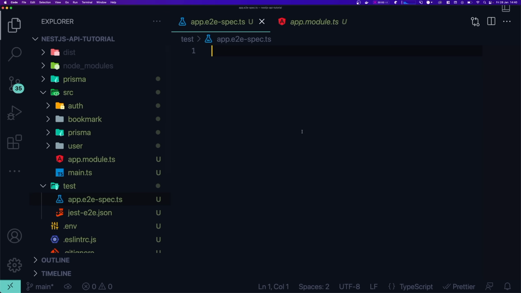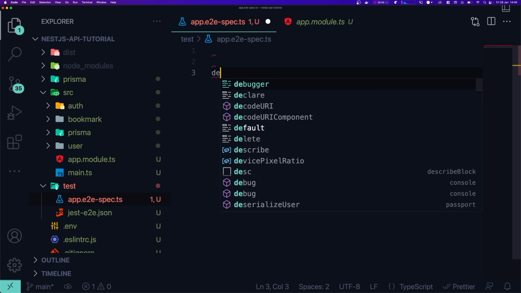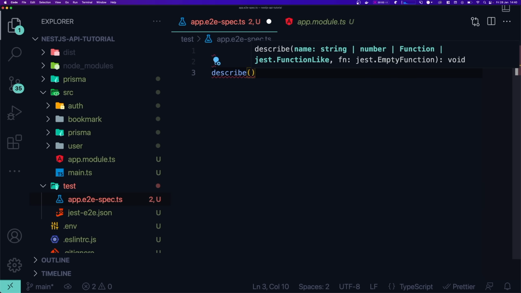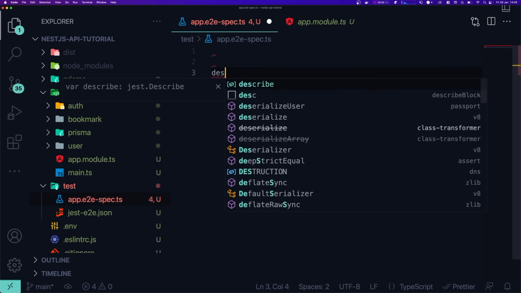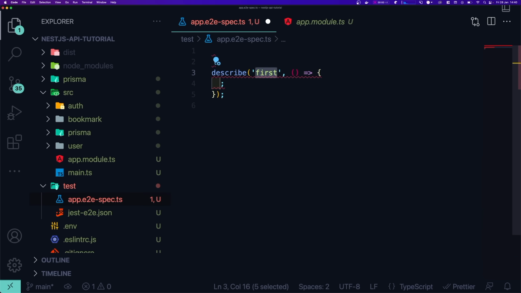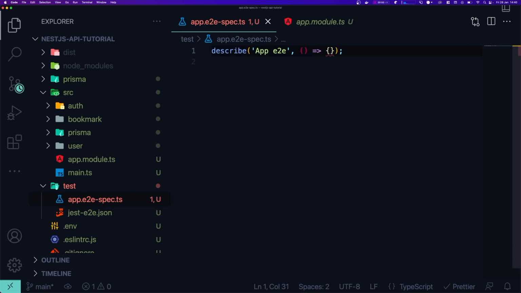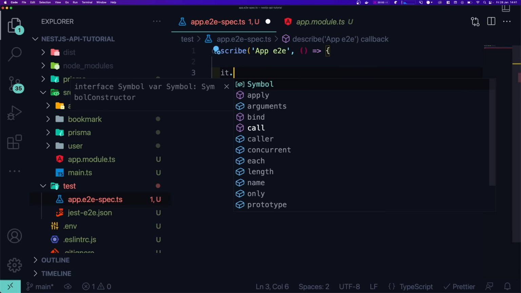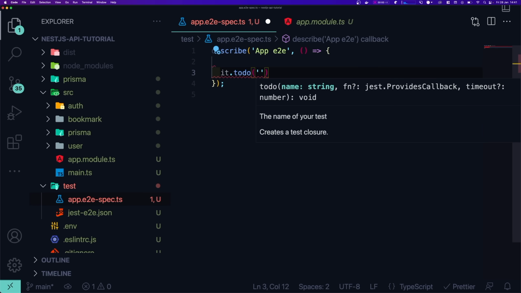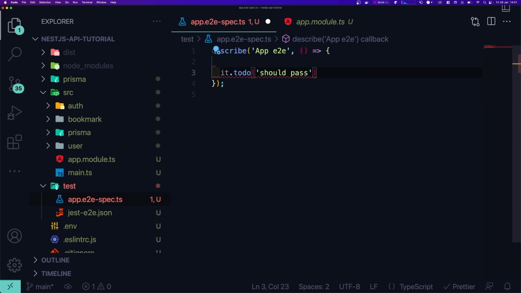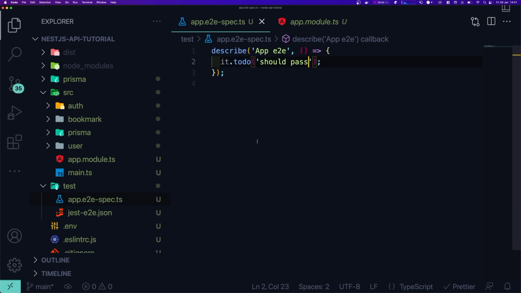So let's first create a describe block, app end-to-end. Inside it, we will just run a to-do test, should pass, just to see if our script is running.